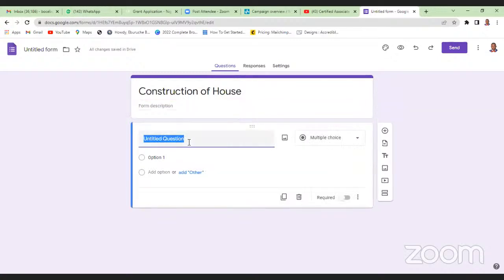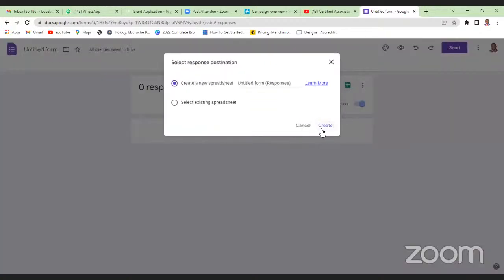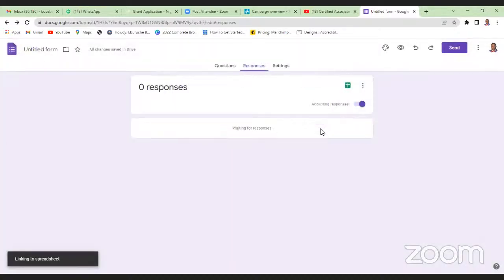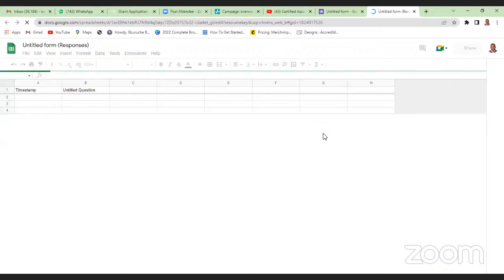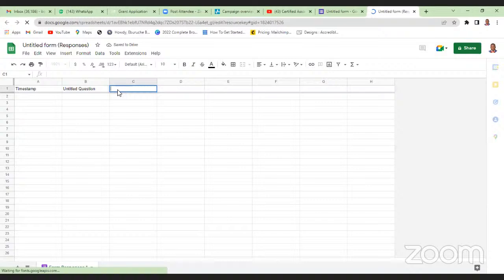I will create this as vacant as I can, but this is where the main thing is. So when I go to responses, you see this point, I'll be able to create a sheet that all of us can easily work on, so we can have information drafted in. So here we can decide to have it the way we want it.